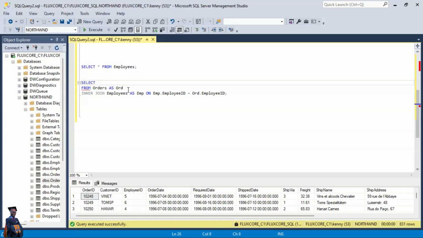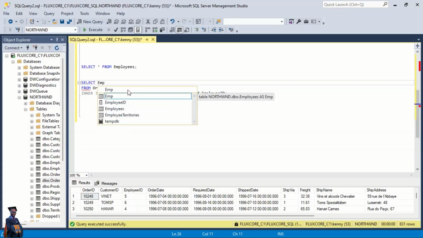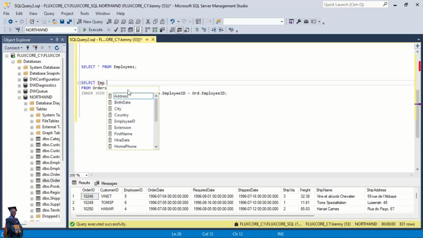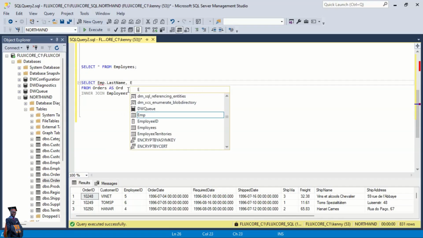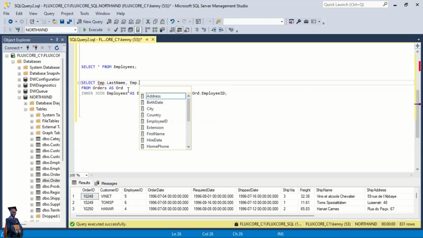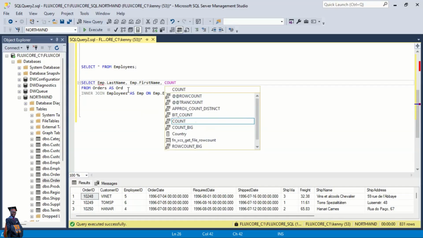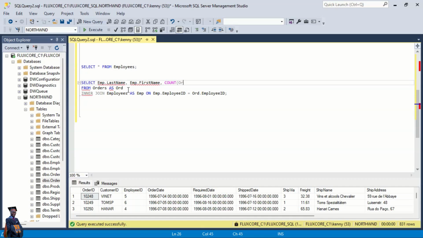We are getting emp dot last name, emp dot first name, then our aggregate on the number of orders, which is ORD dot order ID from orders as ORD, which is an alias.